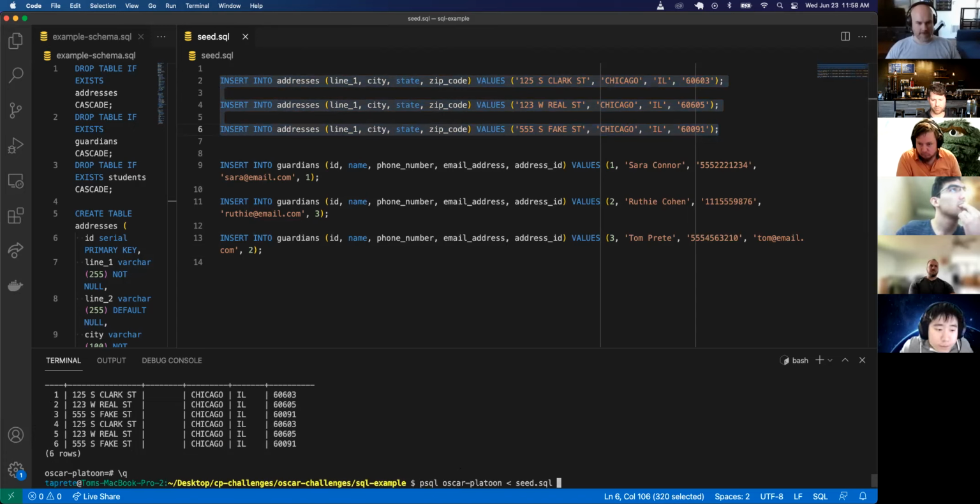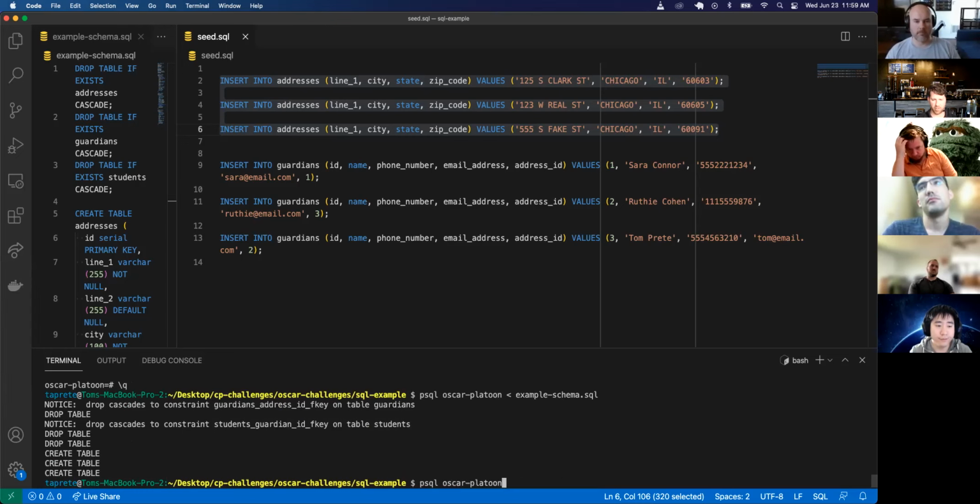So what I'm going to do, oh man. psql, I'm just going to drop the database, see the data again, and then we'll run some queries on it. psql, school, Oscar Platoon, insert into example schema.